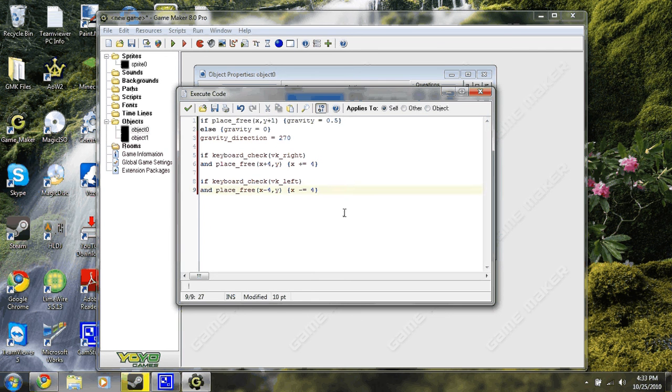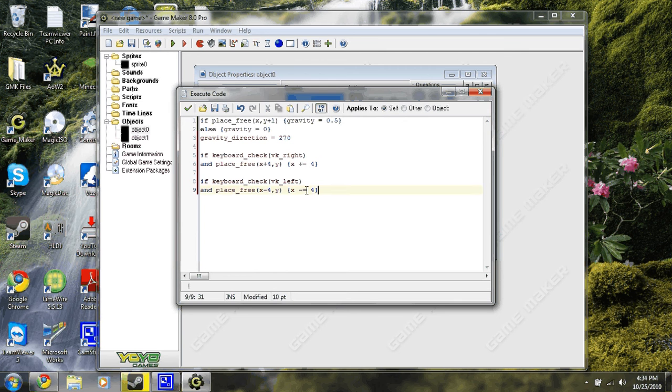Now, I want to quickly show you the difference between minus equals and just equals with your variable. There's a difference between this and this. The difference is this is relative, meaning x will move negative 4 relative to its current position.